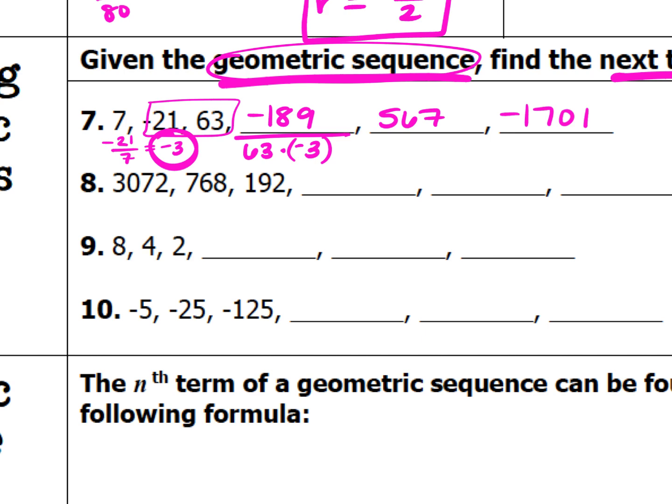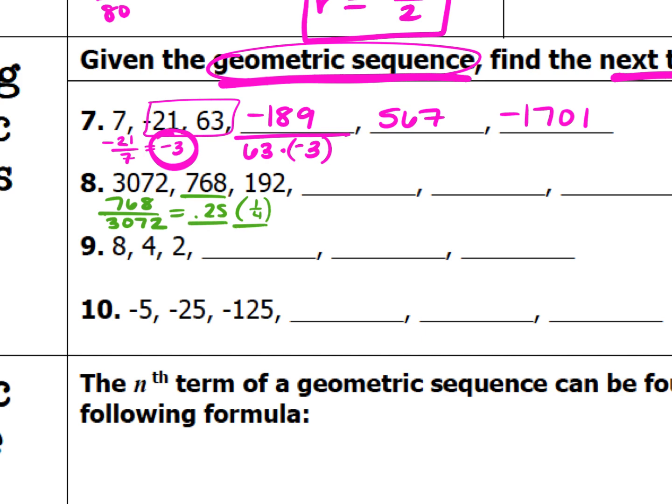You would divide. But then once you find that, you would subtract it because it's decreasing, right? No, we're not subtracting. You're always going to multiply, but you're going to multiply by whatever this R is. So plug this into your calculator. 768 divided by 3072, 0.25 or 1/4 if you like the fraction better.